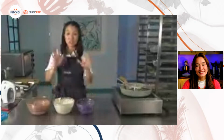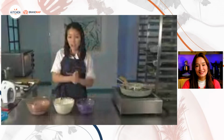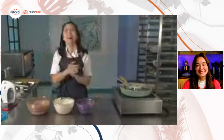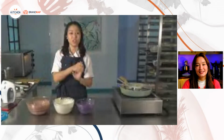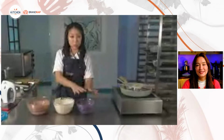Okay, so now the second part. We're not yet done, just to be sure that your sorbetes is very nice, very smooth, and very fluffy. You put this now in the freezer. First part is very important. The first part, you can choose either overnight in the fridge or 4 hours in the freezer. And then you do this. Lagyan ng flavor and then beat 2-3 minutes.